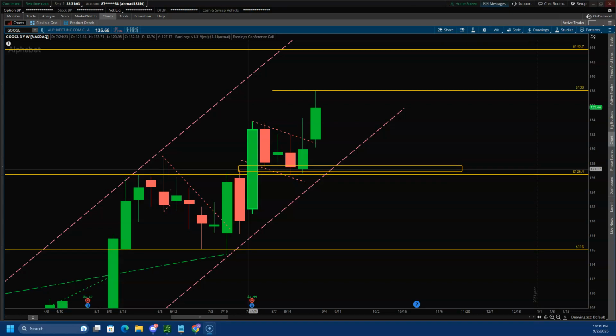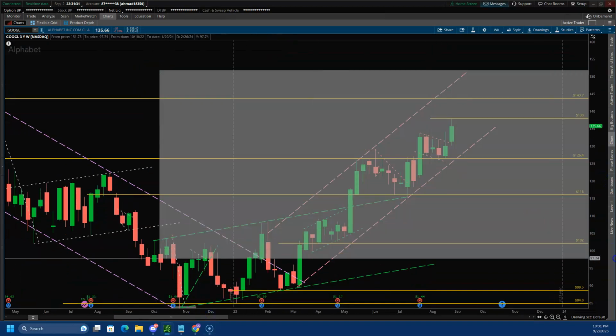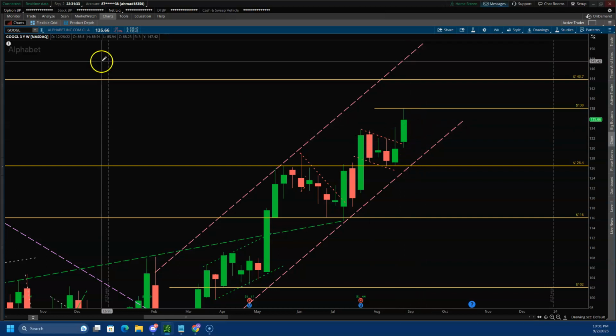You can nicely see this was your FVG area, right? Because breakout bar, the high of the bar before the breakout bar, and the low of the bar after the breakout bar, this becomes your FVG. And that's exactly where the price came in, consolidated for 3 weeks, and then gave us a nice, almost $8-9 move. So in the money calls would have done really nice, or out of the money as well, but depending on what strike and expiration you had.